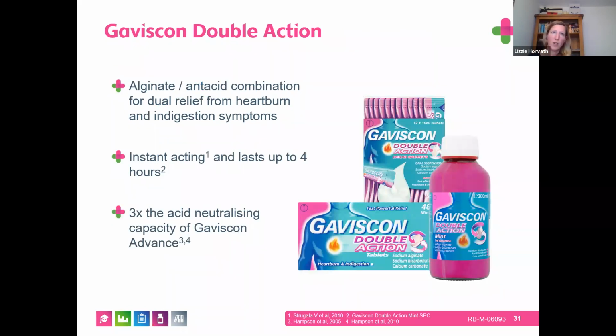This is the product. You may have seen it on the pharmacy shelf. Again, it can last up to 4 hours and it works really fast in the stomach. I don't know if the video is still available online on YouTube, but that used to be a really cool advert. But because we are online streaming, I didn't want to include it in the presentation in case there was a technical issue. But there is a really good video online, or used to be, which shows you how the raft is formed. It's one of my favorite adverts that I've seen over the years, because it's really interesting to see that it does actually develop into something white and floaty that you could technically touch with your hands. So just to give you context.